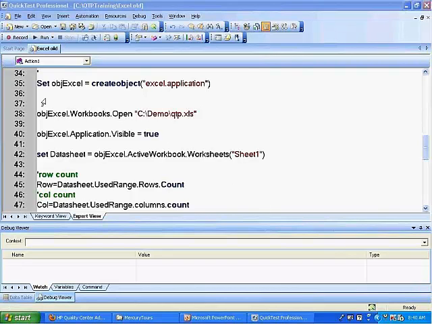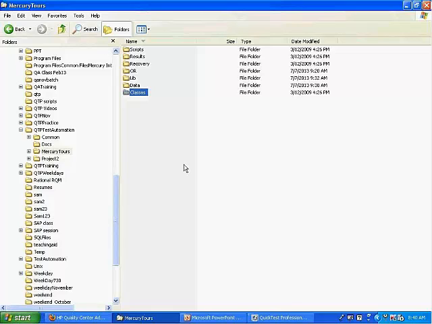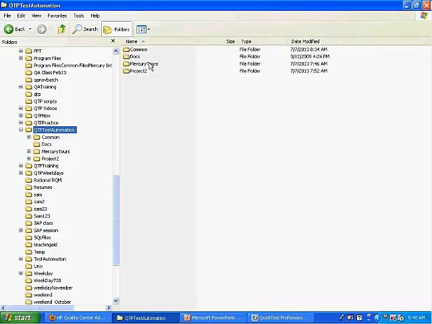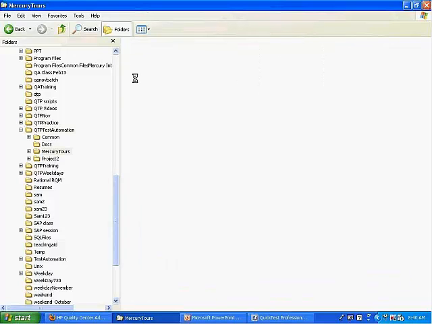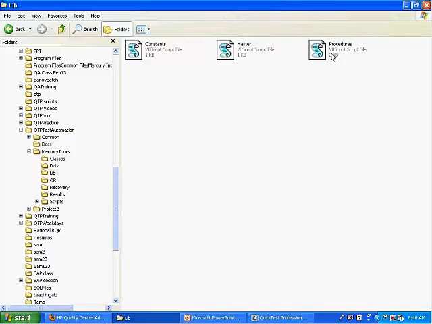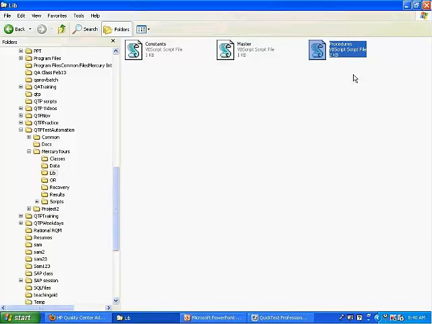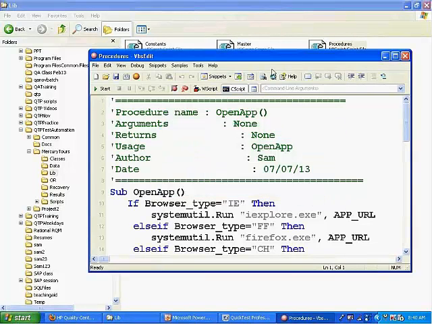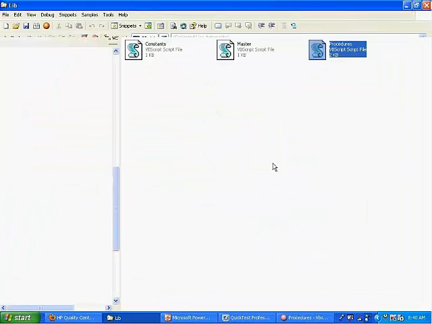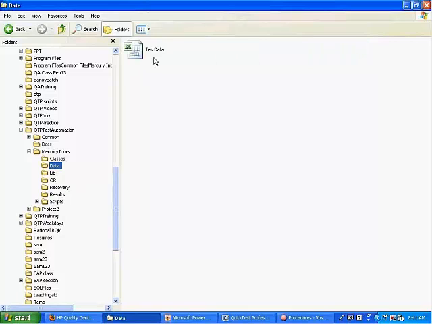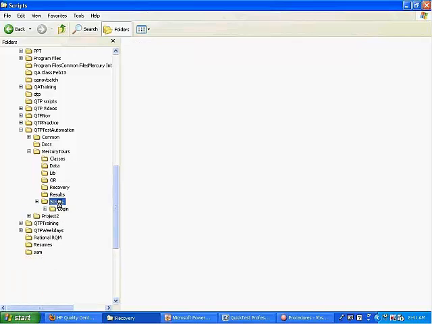Okay. So now, if you look at the folder structure we created, this is the framework, right? And you have the project. Under project, we prepared the constants, and we also created some functions, the procedures. And then we also created some data files, that's where we read data, and then there are recovery scenarios in the scripts.